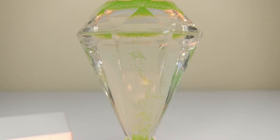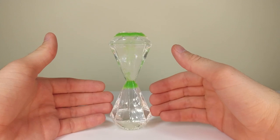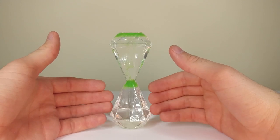As you see now on the top, it's starting to fully accumulate more of the little green particles. I kind of like the oil ones a little bit better than this, but this one has a really interesting way that it works. It's kind of like an opposite day hourglass, or anti-gravity hourglass. Kind of shines like a diamond.